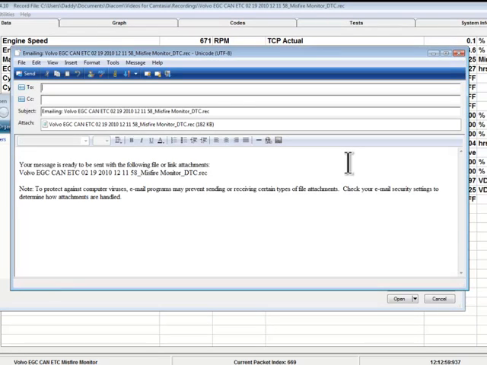This will open up a blank email with the file attached to the email. Address the email, write a subject on the subject line, add a note, and then click Send. This email process assumes that you have an email client on that PC and that you have internet access. If you use internet mail, the process of finding and attaching the file will have to be done manually in your internet browser.